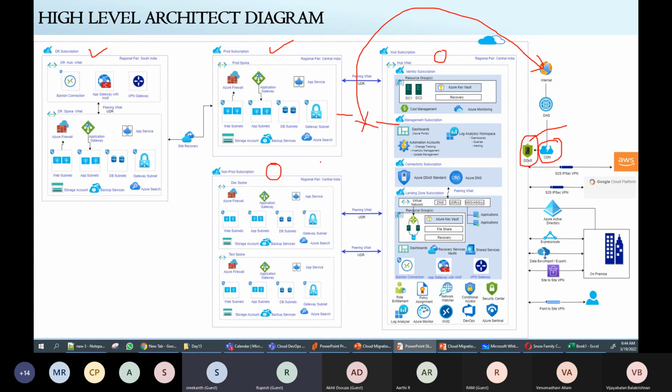Edge location. Yes. So that means the users are spread across locations, correct? Yes, across the globe. In that case, for those accessing from across the globe, it has to speed up. So if you deploy via CDN, it will be more advantageous from the end user's point of view.